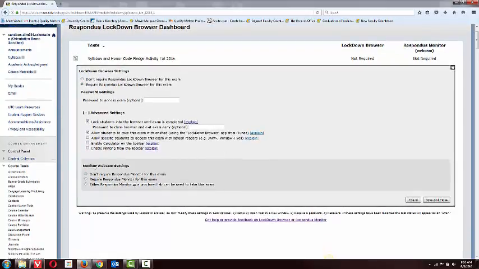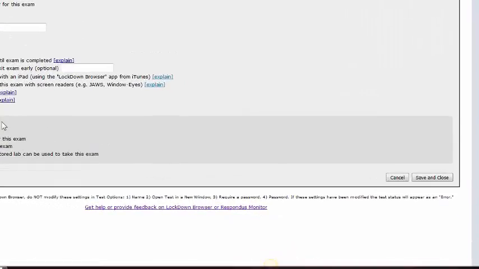Once you finish there, there's some options for Respondus Monitor. And if you decide that you do want to use Monitor, which is a webcam that monitors the student while they're taking the test, that's a different set of circumstances. If you'll contact the Walker Center, we can help you with that. We have a limited number of seats for that, so we need to know if you plan to use that. But in general, the advanced settings is all you need, and once you have created those for this one test, you can click on Save and Close.